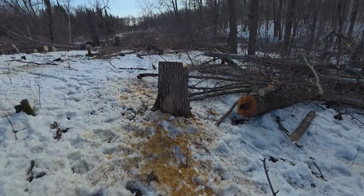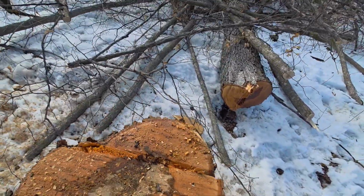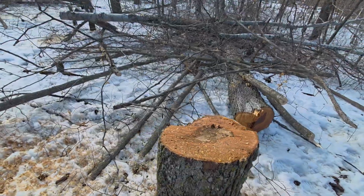But did drop quite a few maples. Here's another one. Look at how wet that thing is. My chain was actually throwing sap.